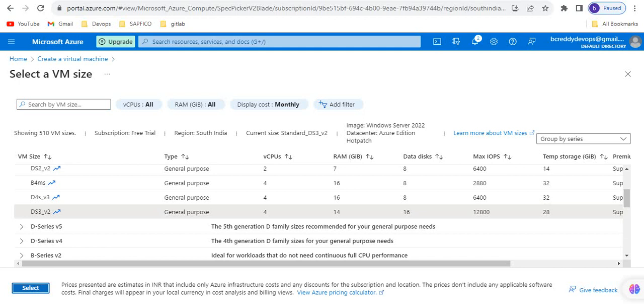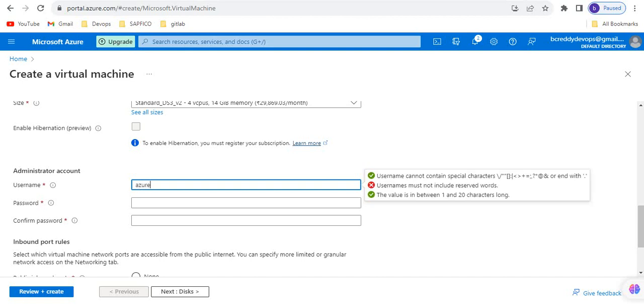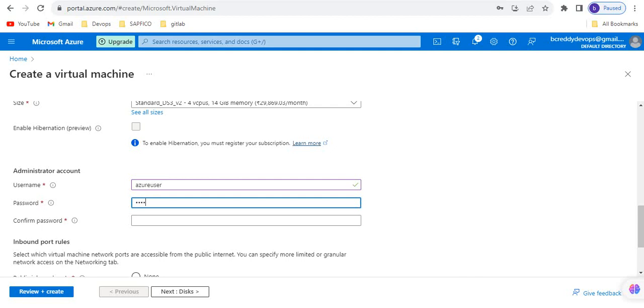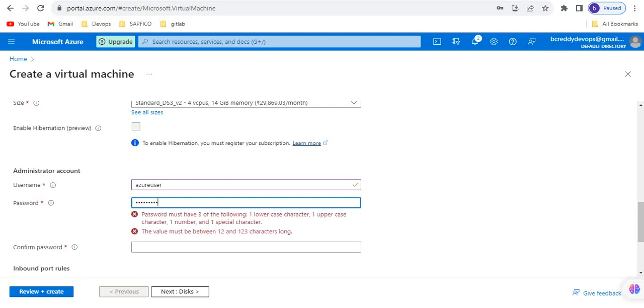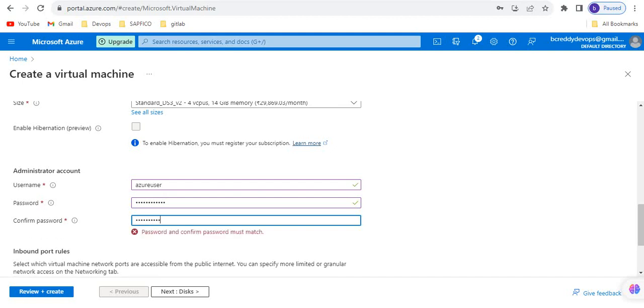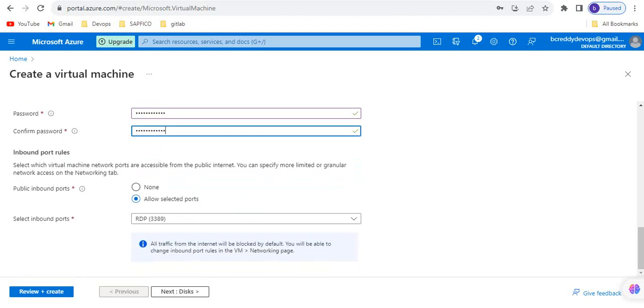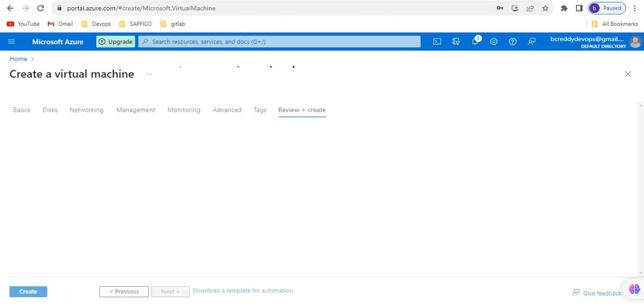For the username, you can give any username. I'm giving Azure user, and whatever password you set, you have to use the same password. This username and password are for the admin, and the default port for RDP is 3389. Let's create.